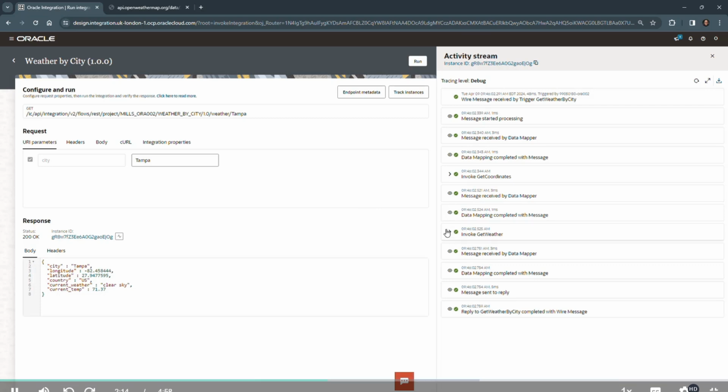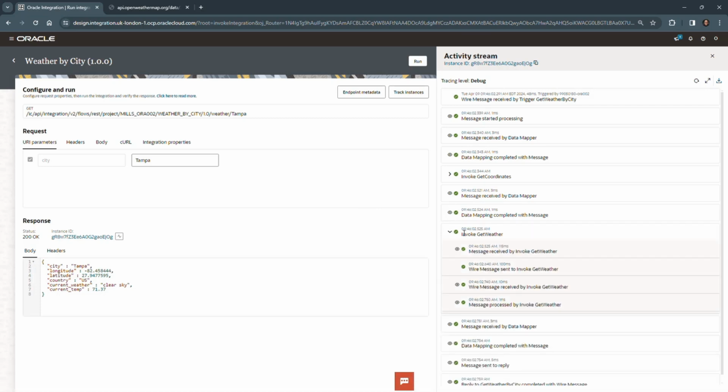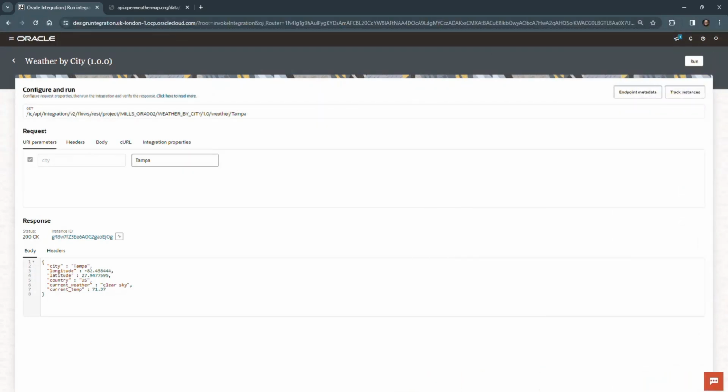When I made the second invocation, I can expand that out to look at the messages being sent and received back from the external service. So we encourage you to play with that as much as you want. If you look at step 11, it now says, well, if you want to run an additional test, you can.